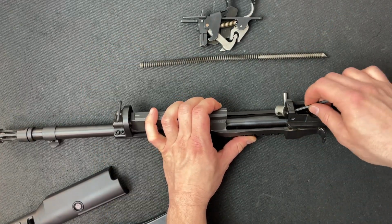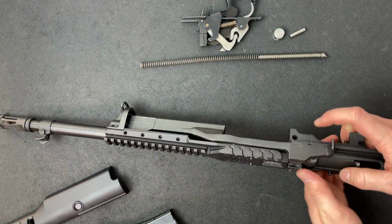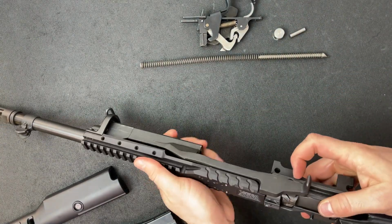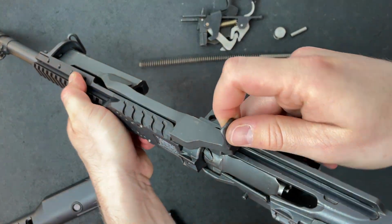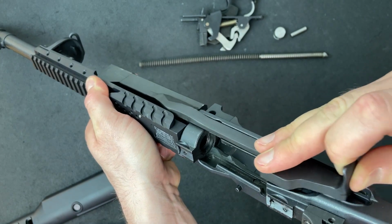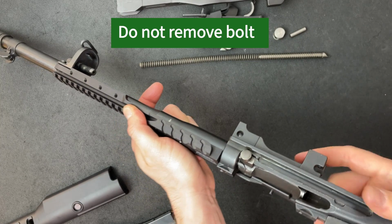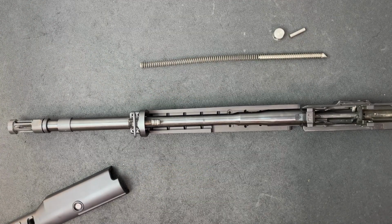Remove the buffer crosspin and buffer bushing from the receiver. Pull the slide handle to the rear. Align the locking projection on the slide with the disassembly notch on the receiver. Pull the locking projection through the disassembly notch and rotate the slide upward and out of the receiver. Keep the bolt in the receiver, it does not need to be removed.